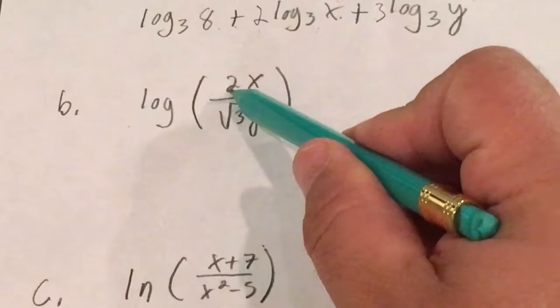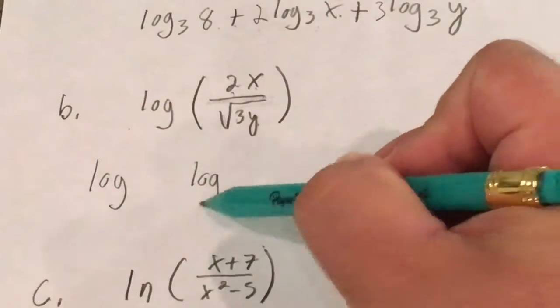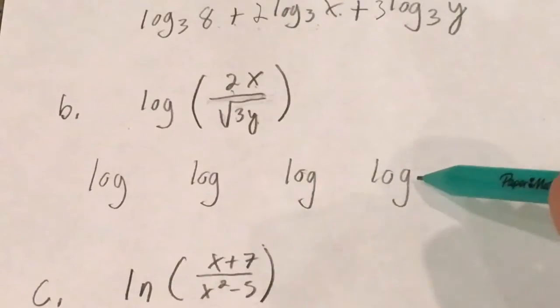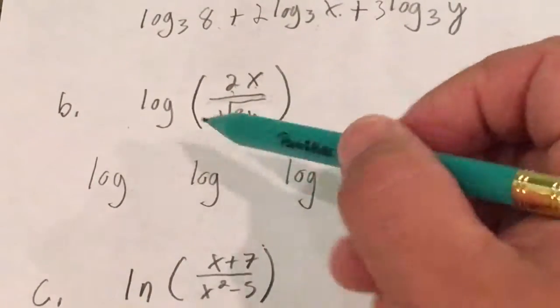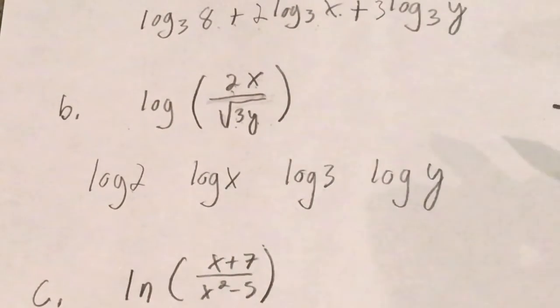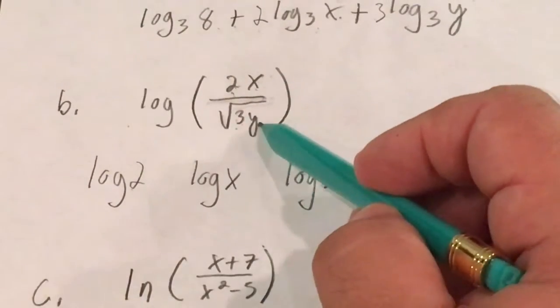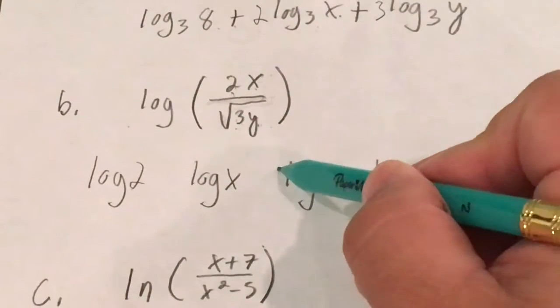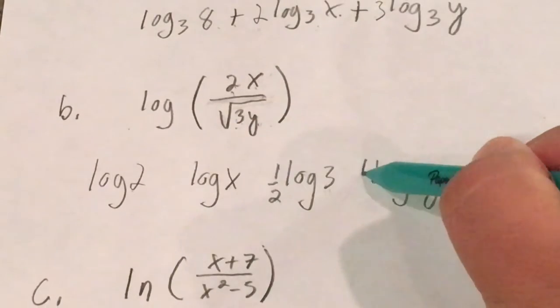Kind of strange. I have 1, 2, 3, 4 items. So I have to write the word log 4 times. Log, log, log, log. No base. So technically it's base 10, but I'm not going to put anything. 2x3y. No exponent. I have a radical. What the radical over the entire thing means is that the 3 gets a 1/2 put out in front. The radical turns into a fraction. The y is underneath the radical as well, so a 1/2 goes in front of that.